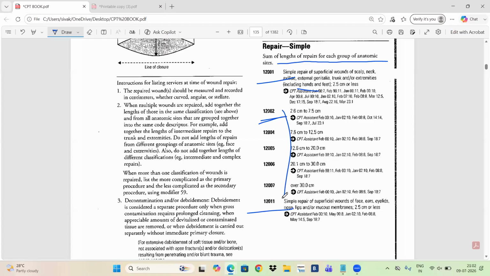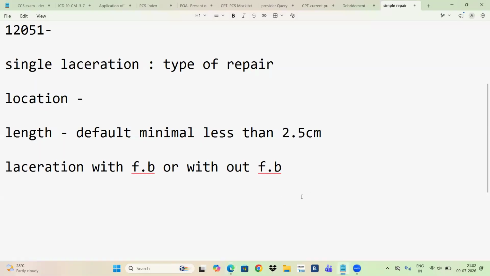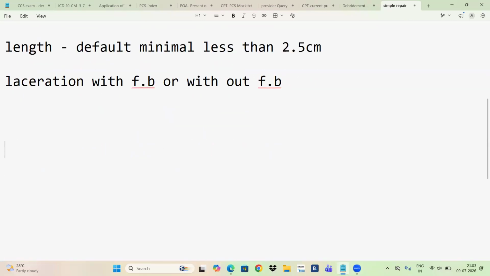If they did 10 centimeters, 12004. How much length they performed, based on the length, you need to go with the code, and check the location. Suppose face 2 centimeter: 12011. Clear? Now, multiple lacerations, in the doctor's procedures, when multiple procedures they perform.